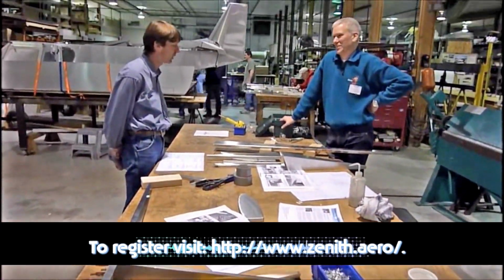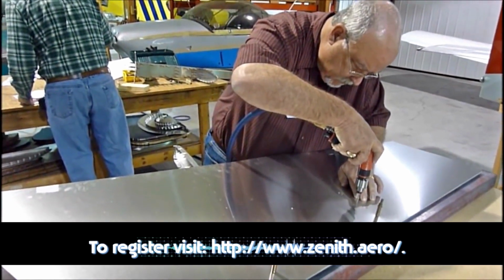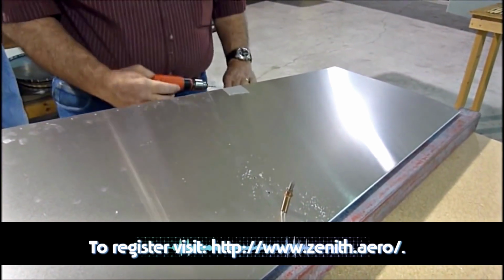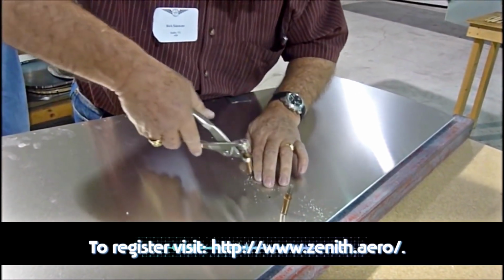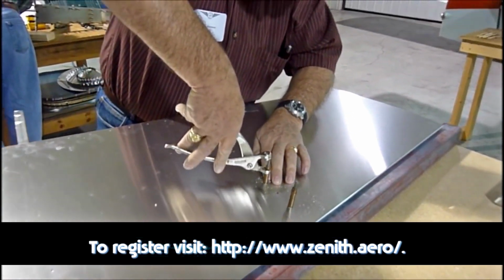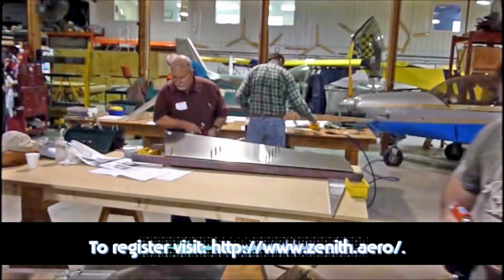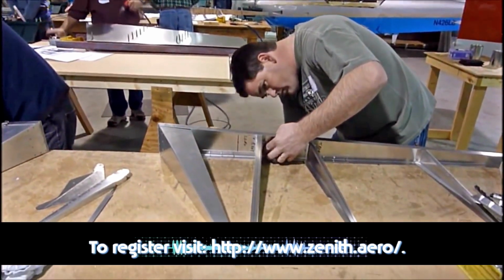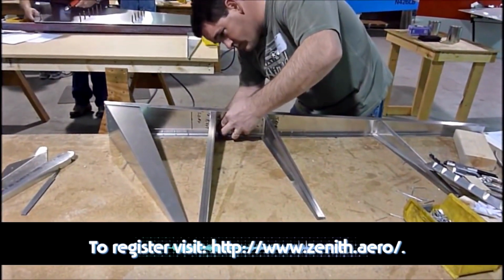Exactly. Okay, so can you really learn? I mean, a rudder's a fairly simple piece relative to the whole airplane. Can you learn anything good from that, and what do you learn? Well, the rudder is the same example as building the wing. You still have the spar, you still have the ribs, and you still have the skin. The advantage to the rudder is it's just not such a big section like the wing that you need a 12-foot table. All you need is a 4x4 or 4x6 table.